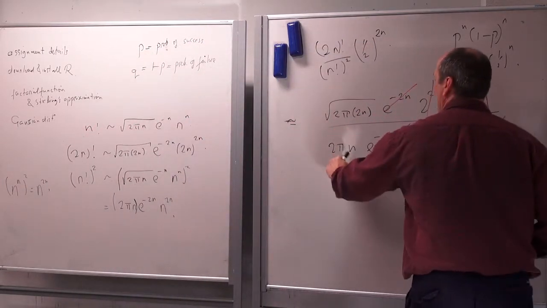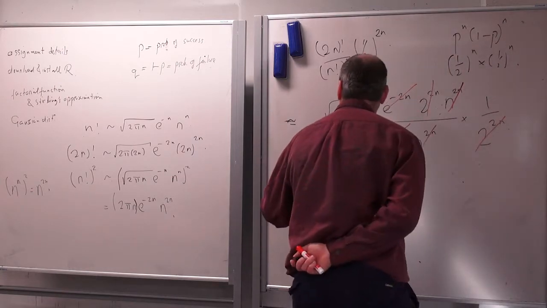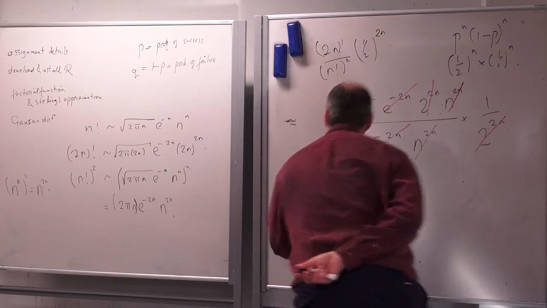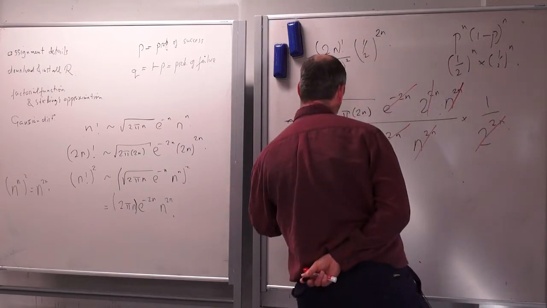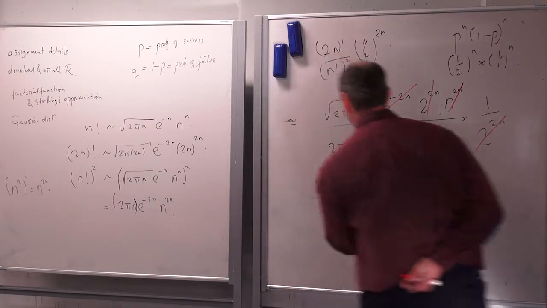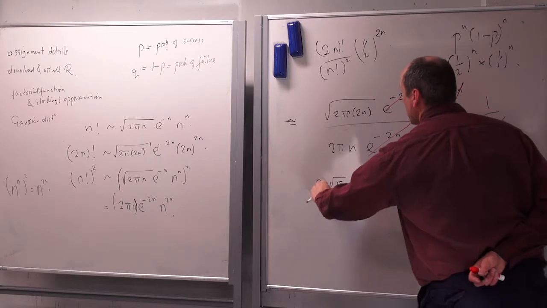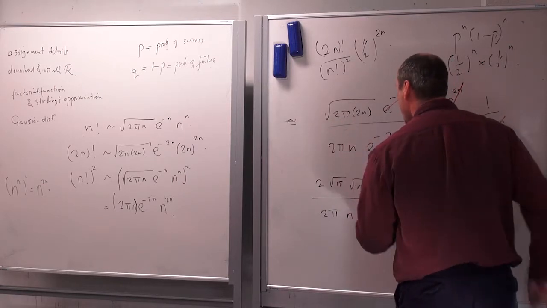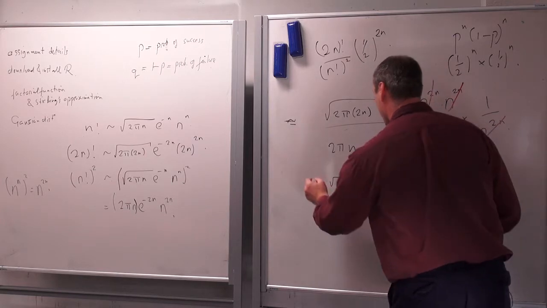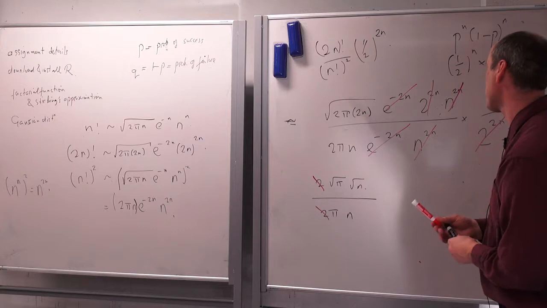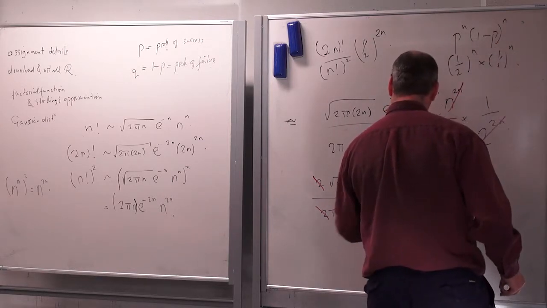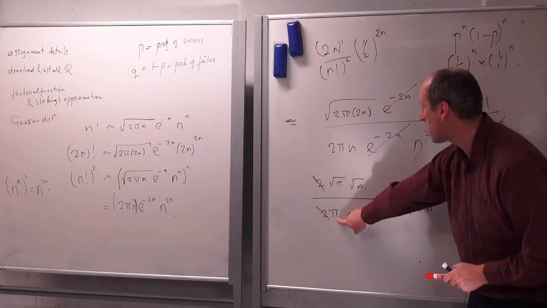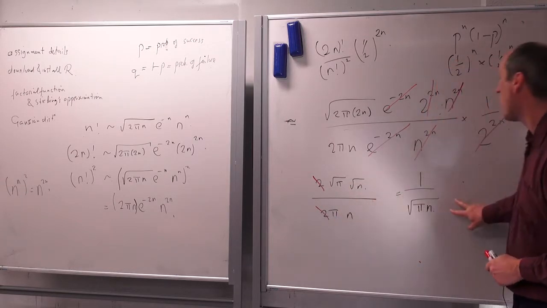I'm going to rewrite this term here and this term here in a slightly different way. I've got a fraction with 2 pi n on the top, and I've got 2 root pi root n. Sorry, that's on the bottom, isn't it? That's the denominator. It's just that. And this, why is that 2? It's because it's the square root of 4, which is 2. Root pi, which is that one there, and root n, which is that one there. And now I can get my magic pen out and do a bit more cancelling. I can cancel that with that. Yeah? Which equals 1 over root pi n. Why? Because I've got a square root of pi over a square root of pi all squared, and I've got a root n over root n all squared. So everything cancels out quite nicely.